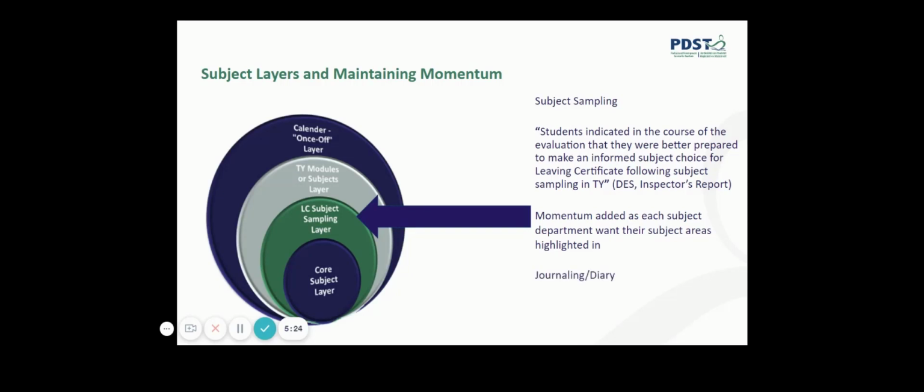It could be suggested to students to keep a journal of all the subjects the school has to offer in senior cycle, and as they sample the various options, to record the new knowledge they acquired about the subject. For example, what subjects are suitable for what different careers? What were their thoughts and the questions about the various subjects? Notes on discussions with the career guidance teacher or with subject teachers.